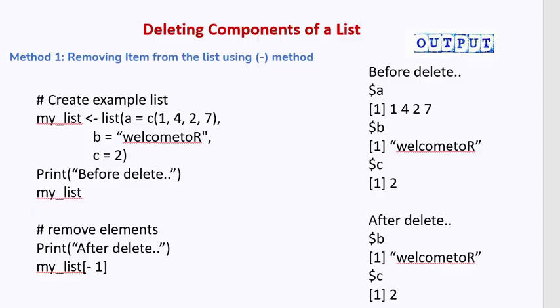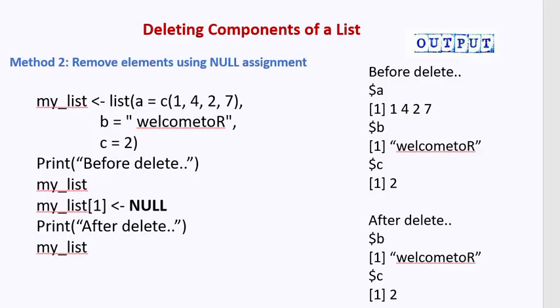In order to see the complete data, we displayed the data before deleting the particular element by displaying myList, and after removing, we used myList of minus 1. What will happen is the index value 1 will be searched, and whatever data is available in that index will be removed. You can see we printed this. Now in the outcome, you can find that 1427 is missing, that is, we removed it.